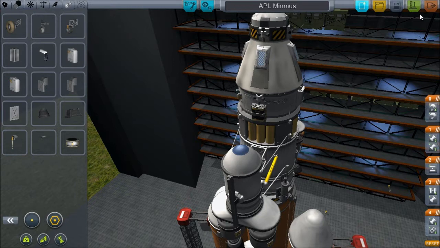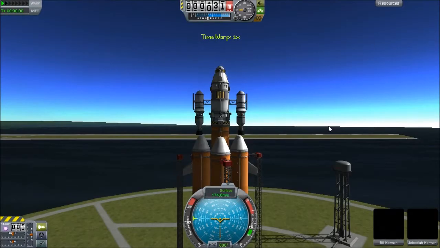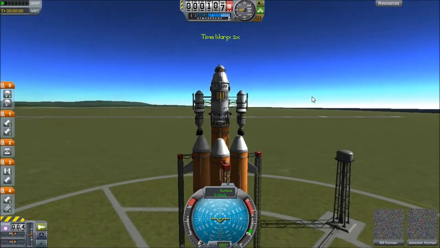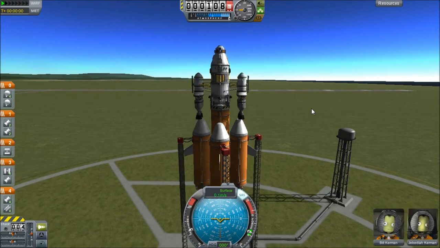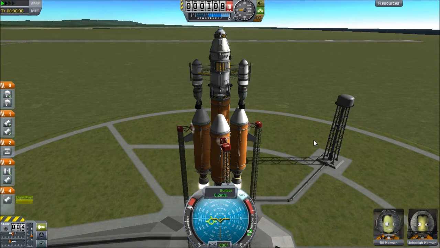The only difference is that Minmus is smaller, and it's a little bit harder to get an intercept with because, how do I explain this? It's at a, I forgot the word, but it's basically tilted, so it's not right along the equator like the Mun is. So yes, it's a little bit harder to get to.